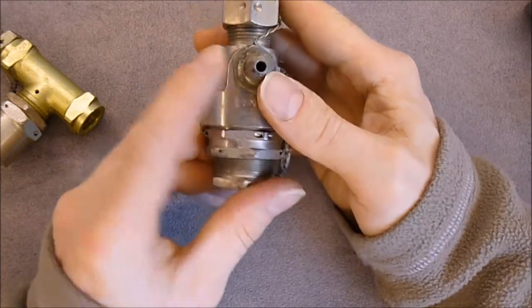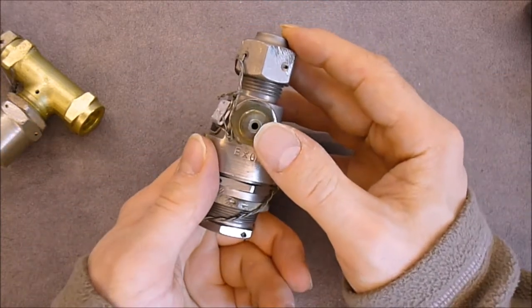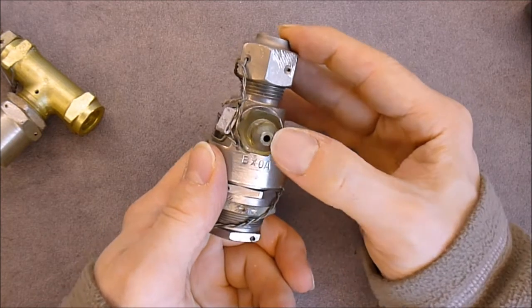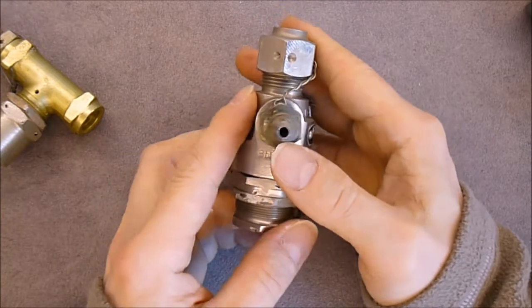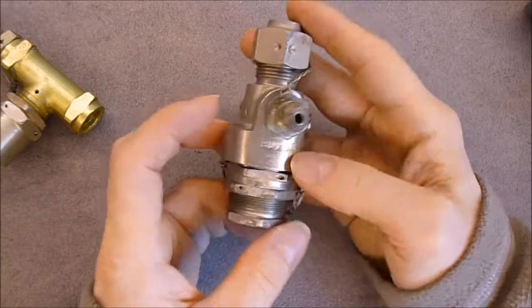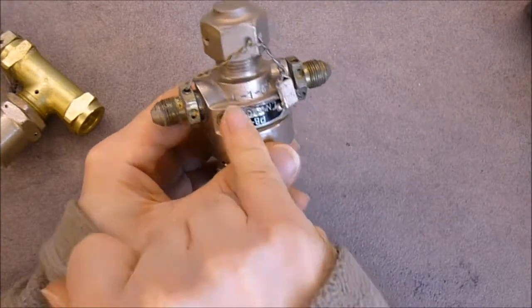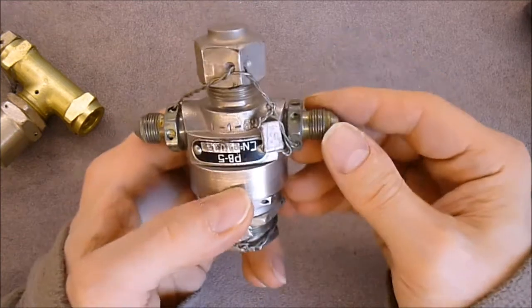And you can see the holes are not the same size. So maybe this smaller hole is for higher pressure, and this one is for lower pressure. Not sure. I see a date code here at least, 1169. So this is interesting.